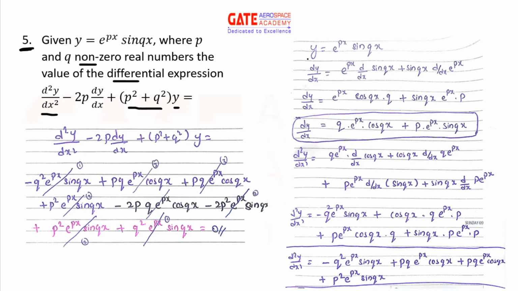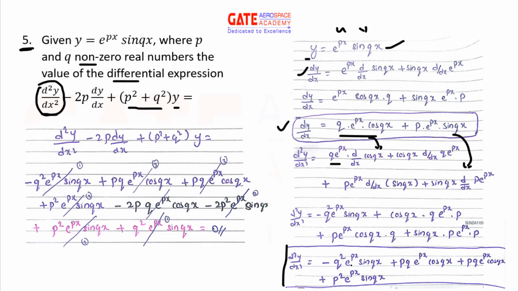Okay, so here you can see that y is given as e power px sin qx. So I have differentiated this to get dy by dx. This is in the form of u and v, u into dy by dx of v plus v into dy by dx of u. So when I did this, I got dy by dx. This dy by dx, again I have to differentiate to get the d square y by dx square term. Again you can see that this is in the form of u and v. So again I simplified this. You can see step by step. First I have simplified this part here, then this part here. Now finally I got this d square y by dx square.